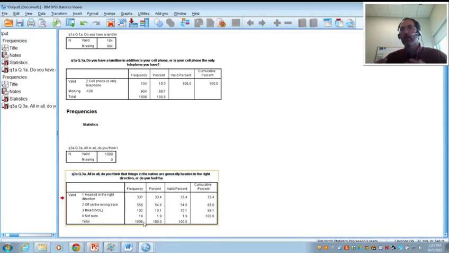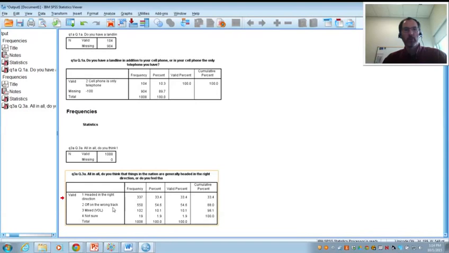Plus we know that a lot of these surveys try to get a margin of error of about 3%, so they get about 1,000 people. We almost never report the actual numbers because they don't mean anything by themselves. If you say to me 337 people said we're headed in the right direction, 337 out of how many? Instead, we always report the percentage, which is in the second column right there. 33% of Americans said we're headed in the right direction.